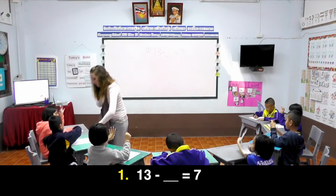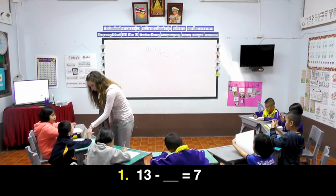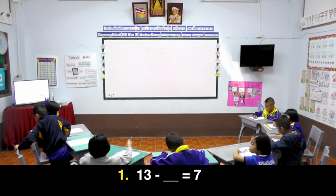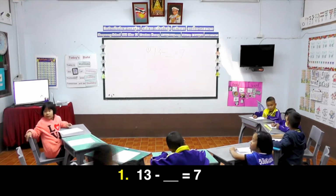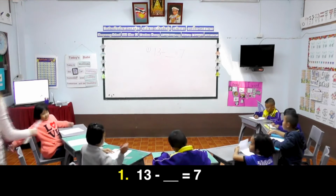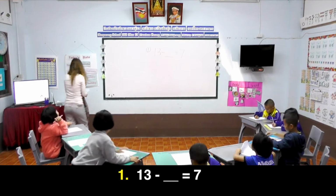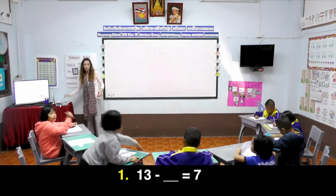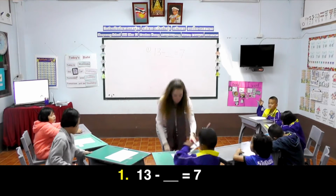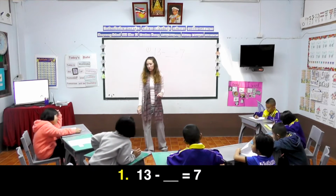Good. Now copy this. Same, same. 13 minus 7. Copy it. But you don't have 13 fingers. Does anybody else want a number line? No? Okay. Me, no number line. Anybody? You want one? I want one. Come on, Theo.